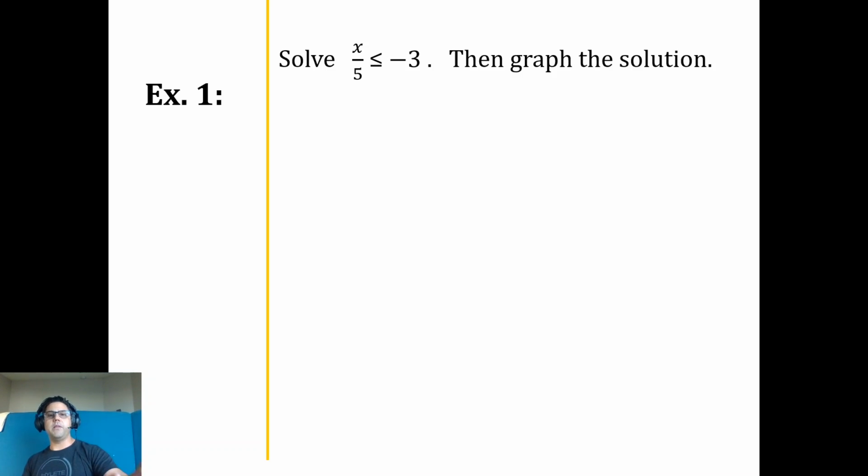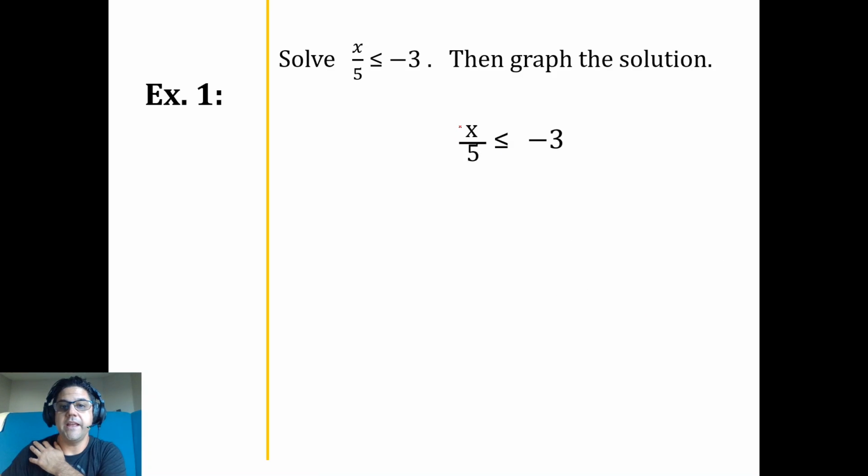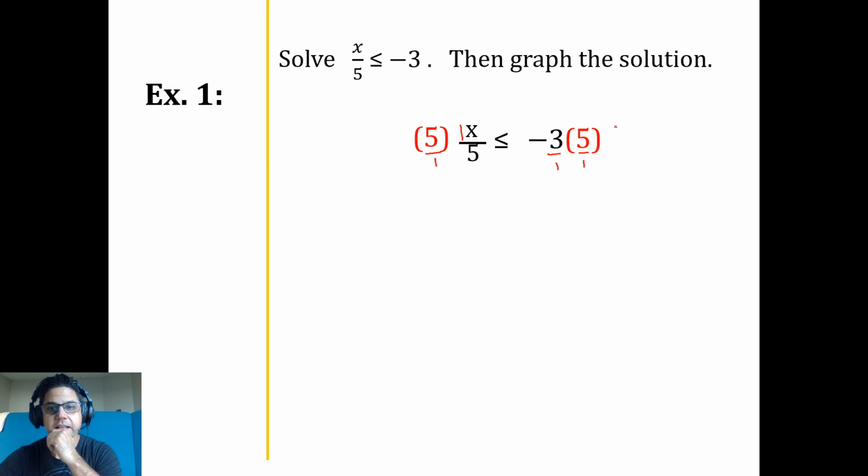All right, so we're going to take our problem, write it, or you can just write it a little bit bigger. This means division, so that means I need to multiply both sides by the reciprocal. So I could put a little 1 in front. And if I multiply both sides by 5 over 1, technically I don't need those ones, but it's always nice to keep practicing it as you would any problem. I would get x is less than or equal to negative 15. So I'm done solving it.